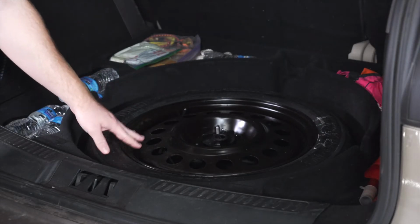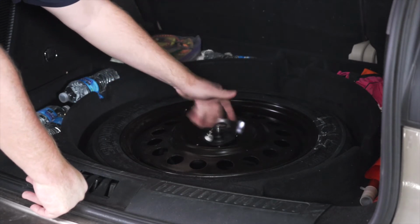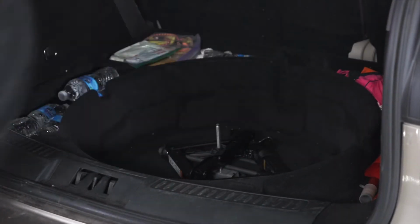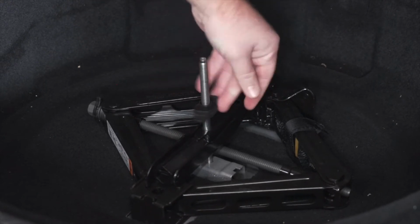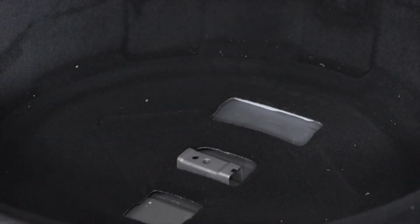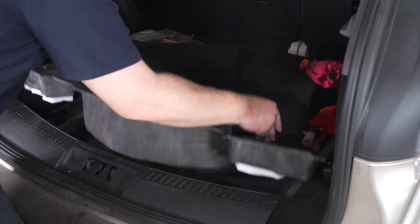Now we need to remove the spare tire. We're just going to turn this knob counterclockwise till that comes off, and then we can pull it out. Now we're going to remove our jack. We're just going to turn this knob counterclockwise till this whole post comes out. And now we can remove this entire tray.